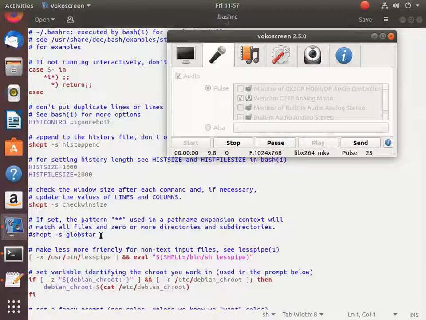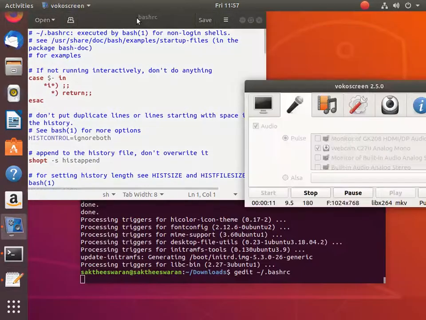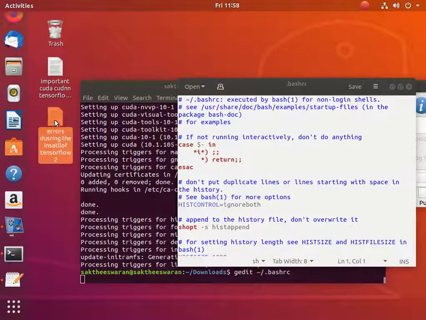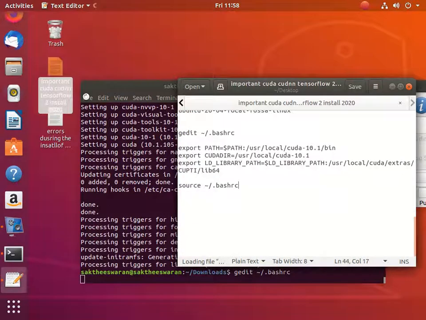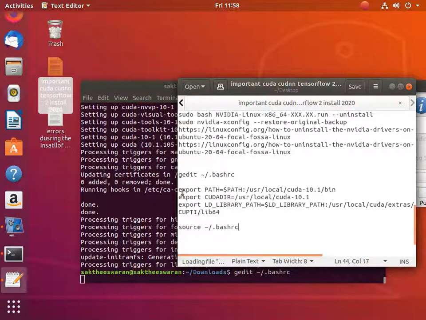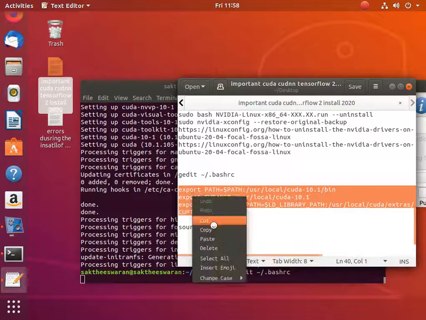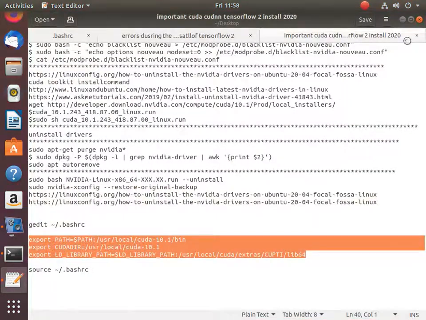Now you just go here, and what you have to do is get over to the important thing, and you just copy all these things. Note that this gpu2 thing should be there. Okay, now copy this.